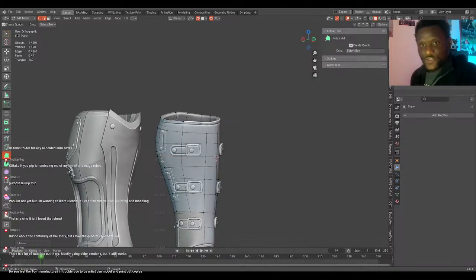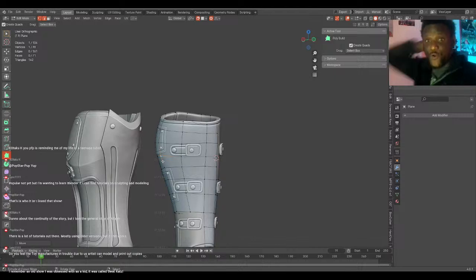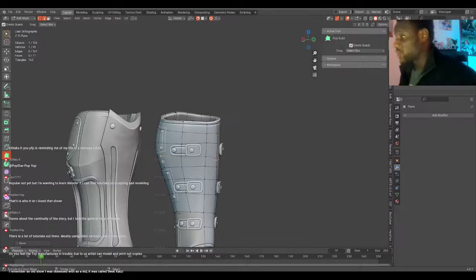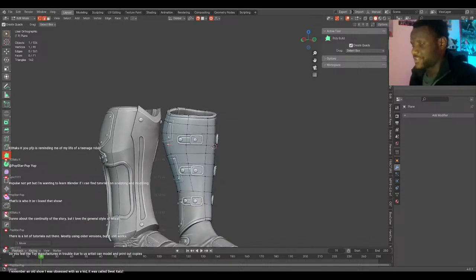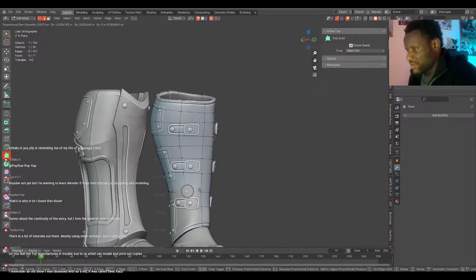Do you feel the toy manufacturers are in trouble due to us artists being able to model and print out copies? Yo, that's a good question. Honestly, no, I don't think they're in trouble. Why? Do you know how lazy people are?